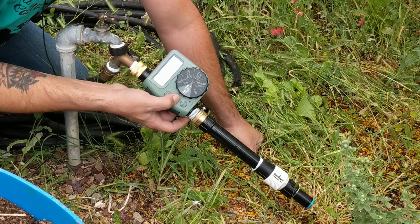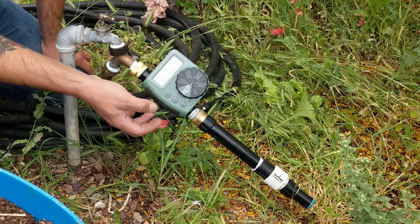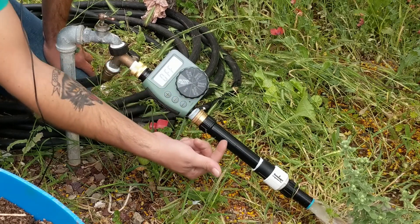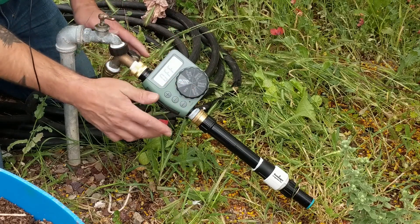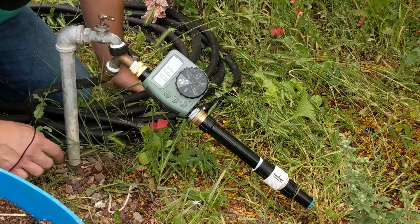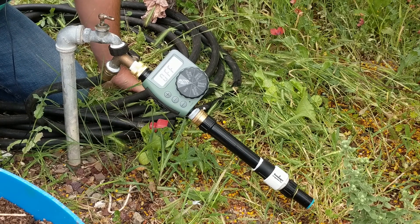I'll do a manual run — one minute. There it goes, perfect. Notice that there are no leaks anywhere along here — that's really important. With the Y you can use it and adjust it in different directions. But as soon as I come out of here, I'm going to need to go underground, so I'm going to have to get my pick and make a trench here. That way I can redirect my lines to where I want them to be, and they're also not a tripping hazard.